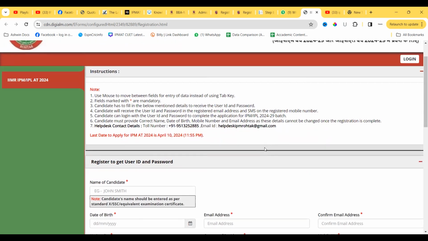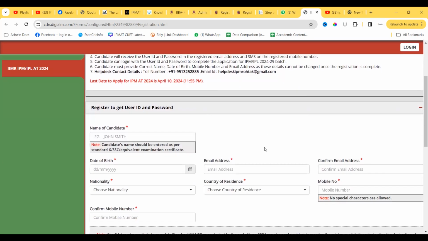So I would say do not rush to fill the form until you have the correct details with yourself. If you are confused at any certain point, any particular field that you do not know what to fill over there, do not fill the form until you are very, very clear. They have given you this form over here where you have to register first, then only you can log in from the top right corner, the button you can see.